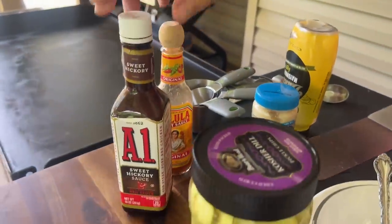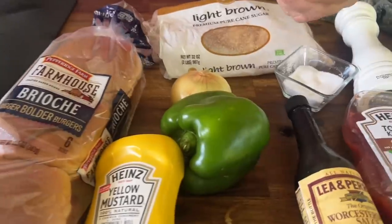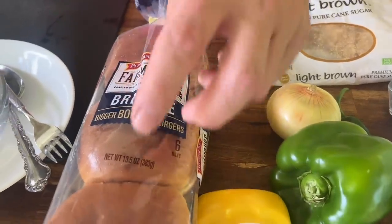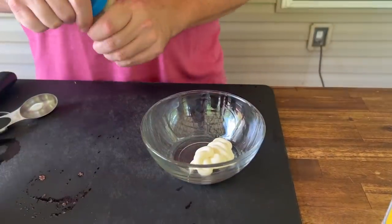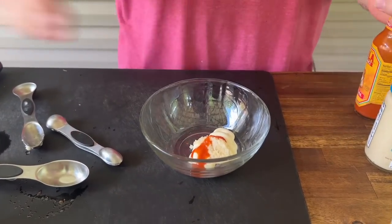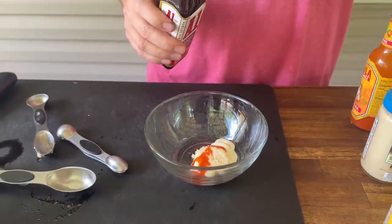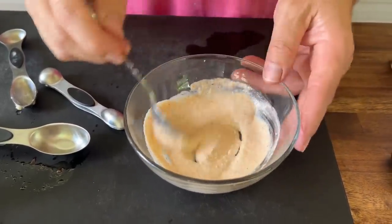One other thing I like: a little sauce on the bottom of the bun — some horseradish, chipotle mayo, a little chalua, a little A1. We like ours with pickles, and we're trying to keep the actual inside traditional with bell pepper, onion, and a little jalapeño. For the sauce, it's about a quarter cup of mayonnaise, a teaspoon of horseradish, and just a couple dashes of hot sauce for color. The horseradish is going to hit you differently, and since sloppy joes traditionally have that sweetness, I thought the A1 would be good in there. This is going to be our sauce for the bottom of the sloppy joe — spicy, I love it.